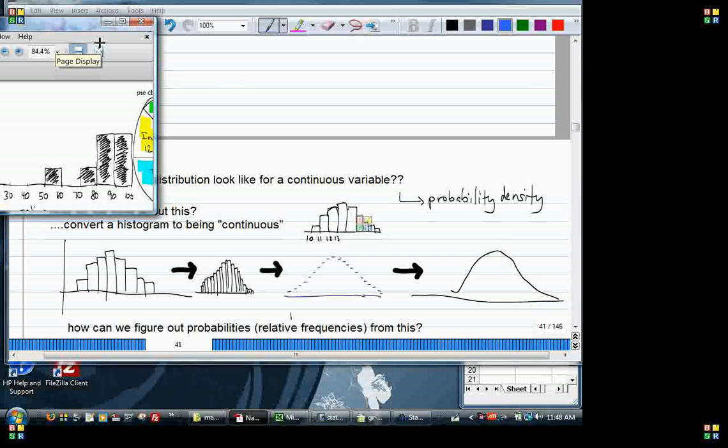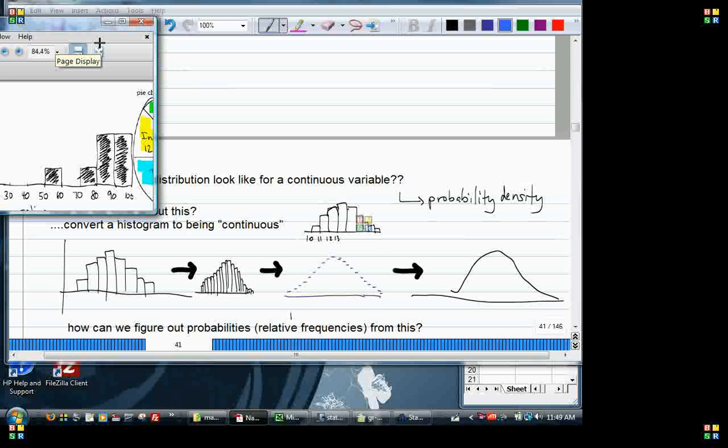Now my point is not to make you do visual estimations and break this up into units. My point is the following thing. If you are looking at a histogram, you can find probabilities by looking for these quote-unquote units. But what do these units really represent? They represent area. I was calling it units to give you something visually to look at, but what I'm really talking about is area.